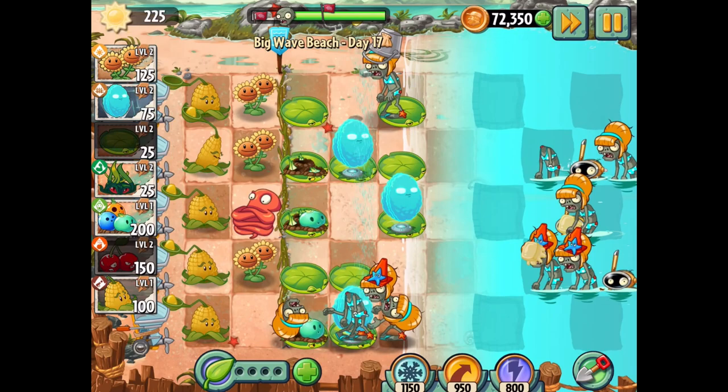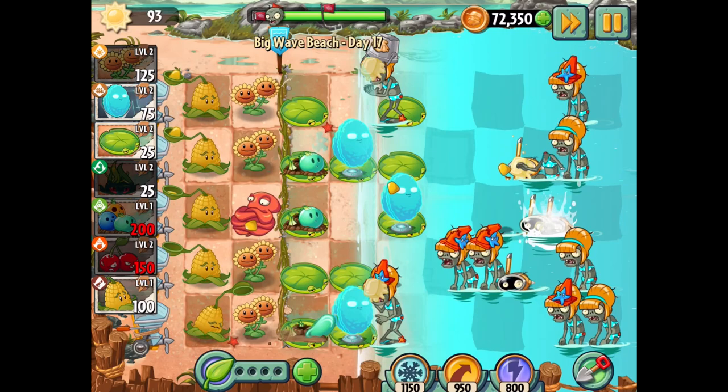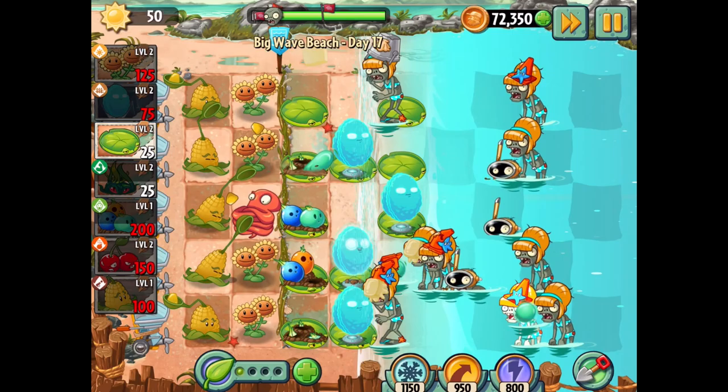I'm gonna keep as much as I can going, get the twin sunflowers back up. The infinites are doing what they can, which is great. I'm gonna try to get rid of some of these guys. If I could get rid of this dude, did he eat it? No, he didn't, good. Because I need some more plant foods as soon as possible, really.